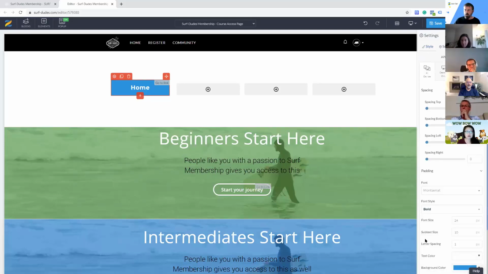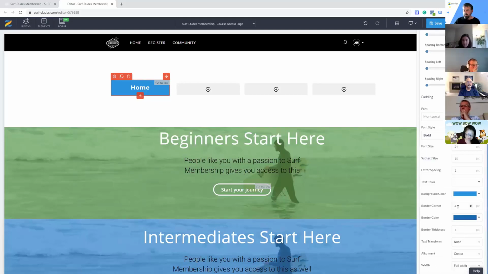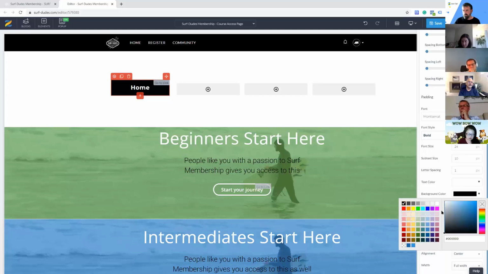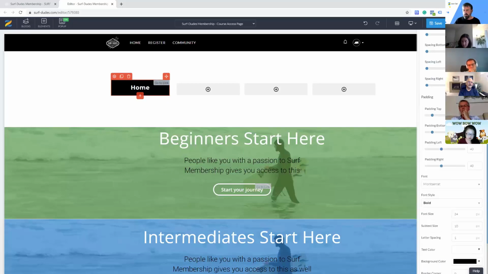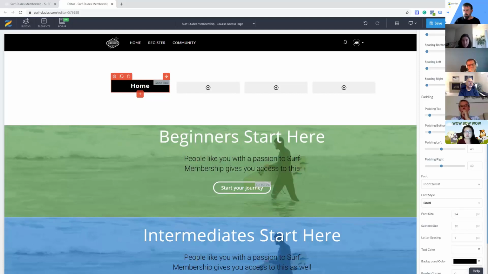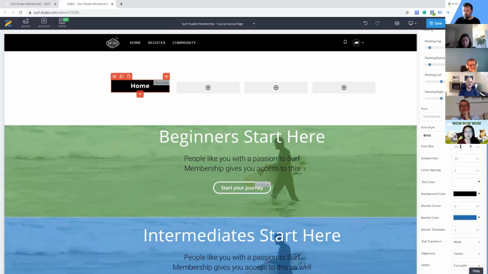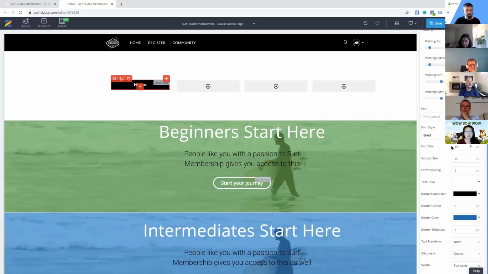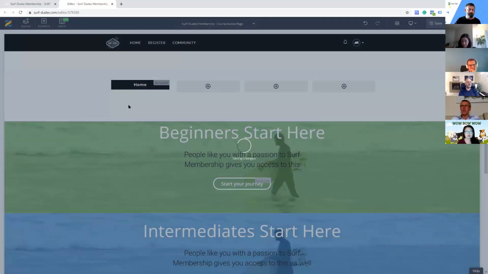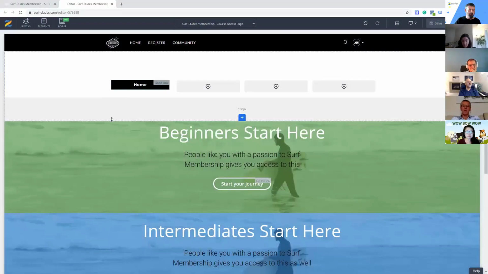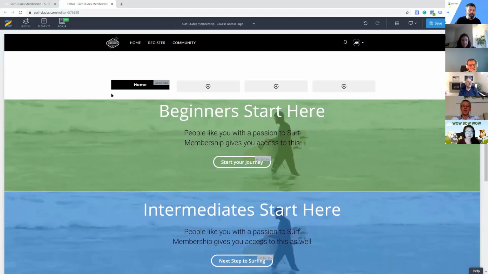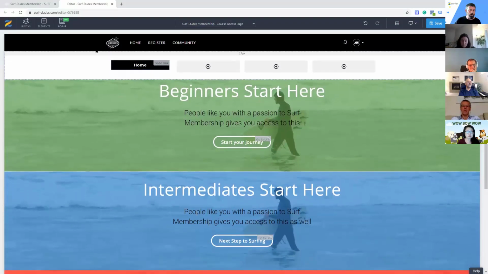I'm just going to come in and style this now. So I'm just going to come down here. I'm not going to give it any border, and I want the color to be black. And the padding is too much for this, so I'm actually going to take this down to 8, and the text size is too big. I'll probably drop that to 16. That's good. Okay, just click save. I'm going to drag this bit up. This is the padding for the main block.